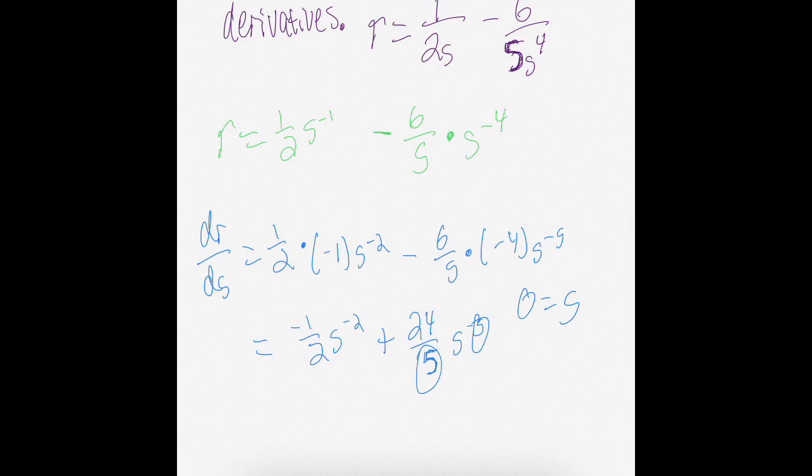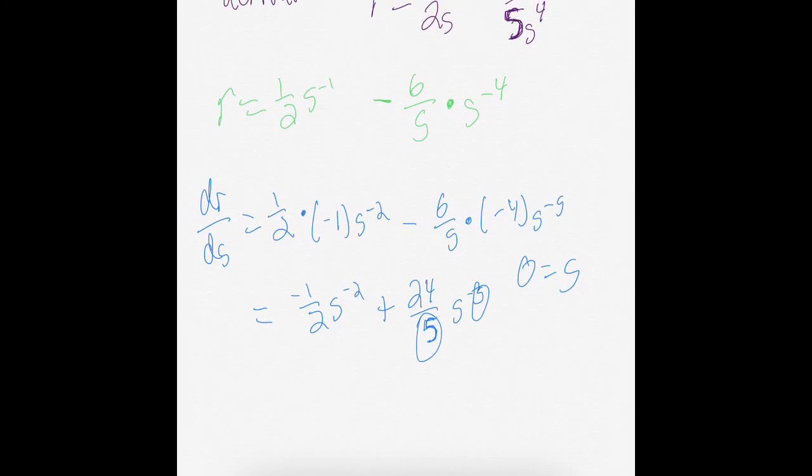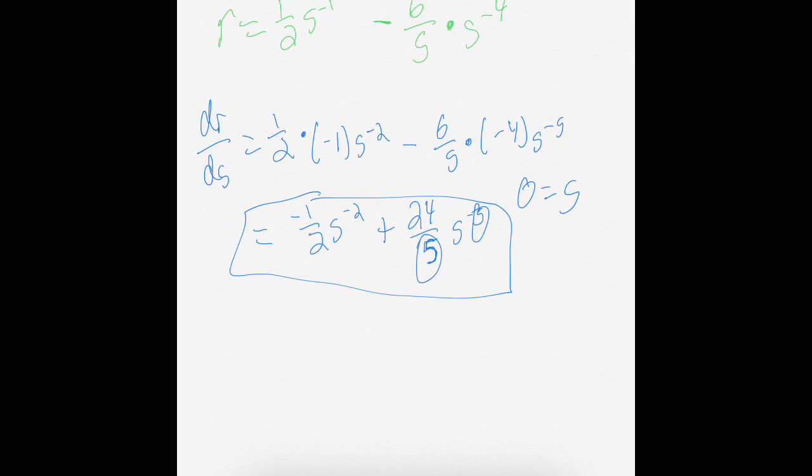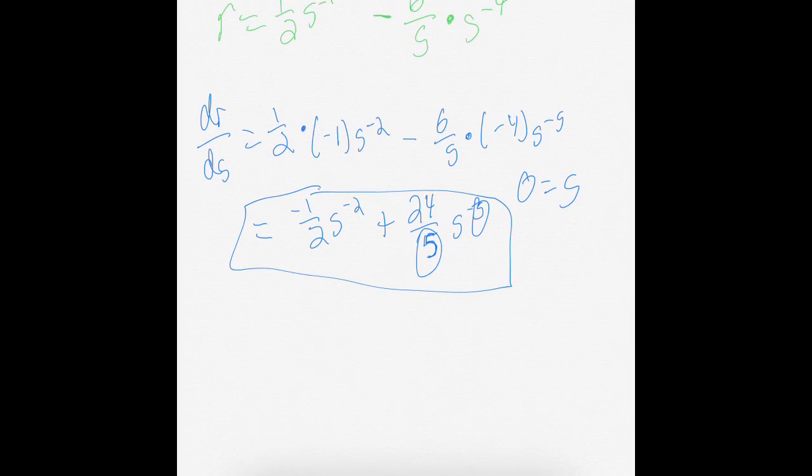So I think this is a whole lot easier than trying to use quotient rule. I think just using the power rule here makes your life a whole lot easier. So I encourage you to do things that way and to use the power rule whenever you can. I think that is, generally speaking, probably the easiest derivatives to take are the ones involving power rule. So this is our first derivative. I will leave the second derivative to you. Again, I don't want to spoil too much of the fun, and also just in the interest of time, keeping this video at about an hour.